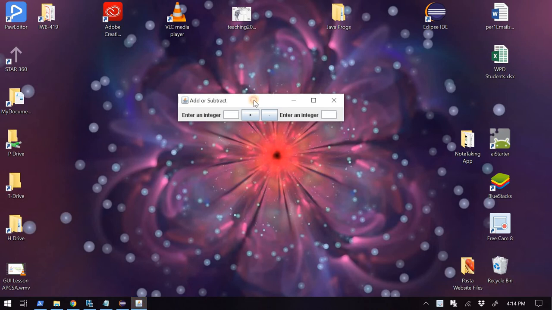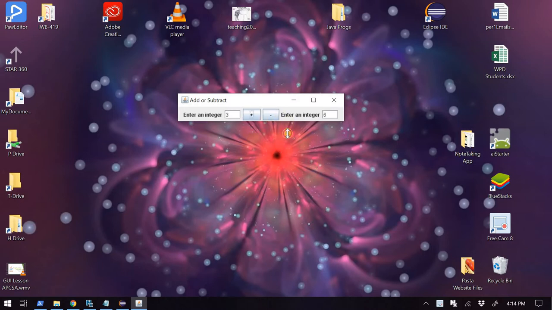All right, everyone, we're going to create our first graphical user interface program in Java. Just on the screen, you see an example of what we're going to make today. It's very simple. We've got two JLabels, both that say the exact same thing. The intent is to be able to add two integers together.